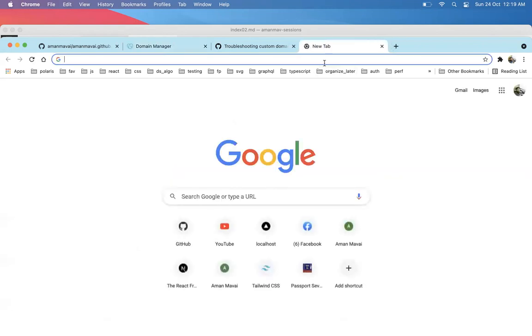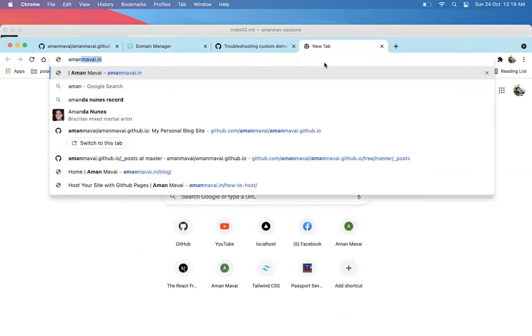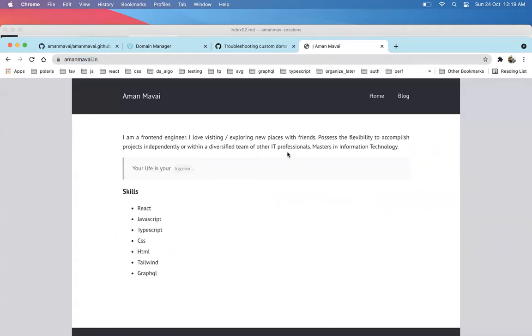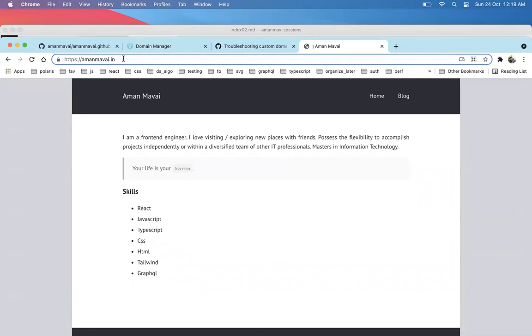Let's go to this custom domain and check. So in my case, since I already configured it earlier, this is available. As you can see, I can access my blog website using the custom domain that I have purchased from the DNS provider site GoDaddy. Thank you.